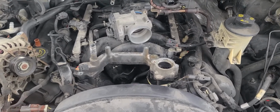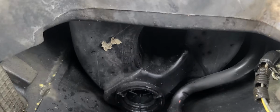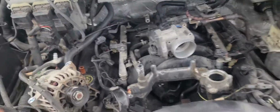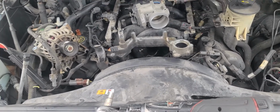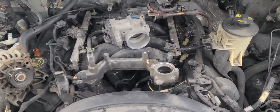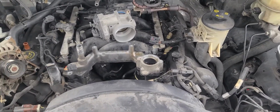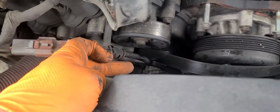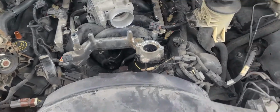And the reason why you have to do that is because the intake manifold has a big belly. I'm pretty sure you can get it out, but you have to take more stuff apart, I'm assuming. So it's easy. Obviously you gotta loosen up your serpentine belt, where the tension is right there, before you do the alternator and so on.